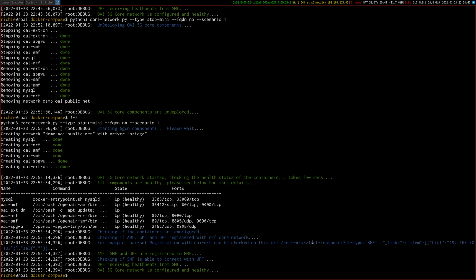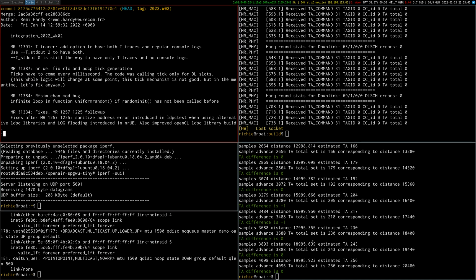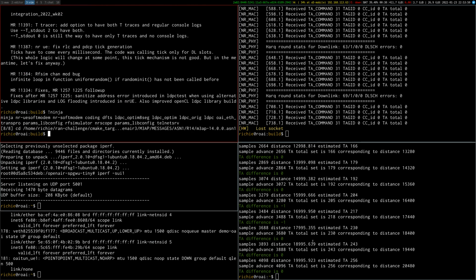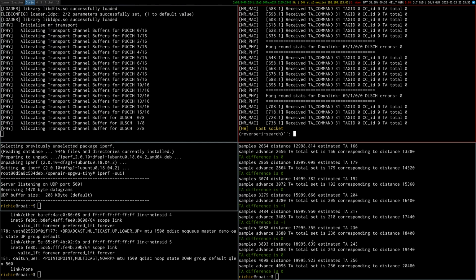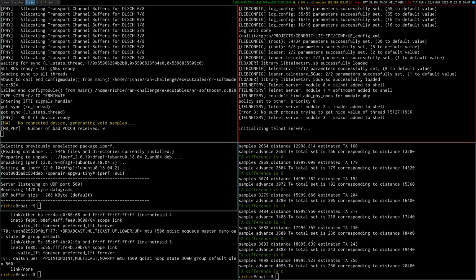Hello, this is the submission of Sapelfeld and Robert Schmidt for the OpenAirInterface RAN Timing Advance Challenge. Our code is based on the OpenAirInterface tag version 2022 second week. We concentrate purely on the uplink direction for modifying the distance. In the downlink, it is as if the UE stayed at distance 0.